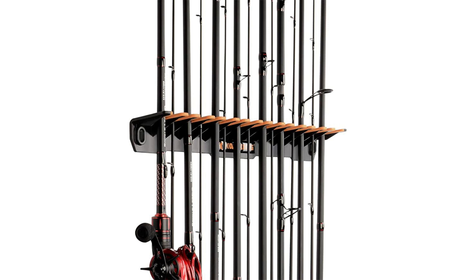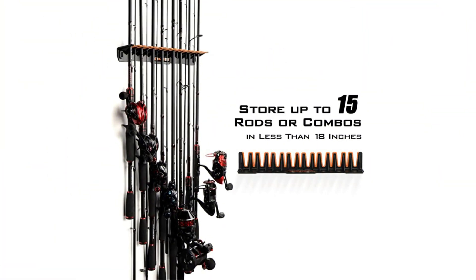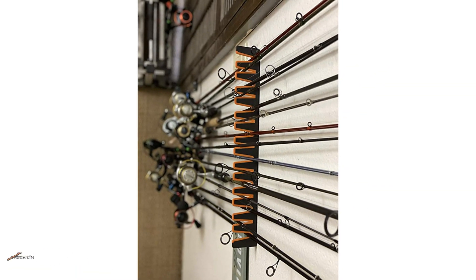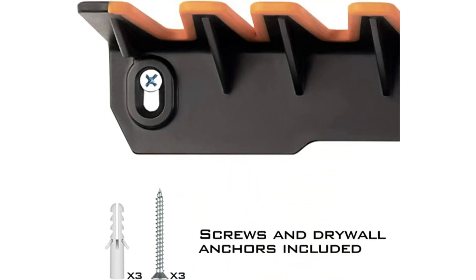Number 3: Cast King V-15 Fishing Rod Holder — Honorable Mention. Whether you'd like to display your awesome collection of fishing rods or just need a stand to hang your tackle after a long day on the boat, the Cast King V-15 Fishing Rod Holder has got you covered. This versatile rod holder takes up only 18 inches of your wall space and requires minimal assembly. It features soft polymer grips that let you store and display up to 15 fishing rods at once.